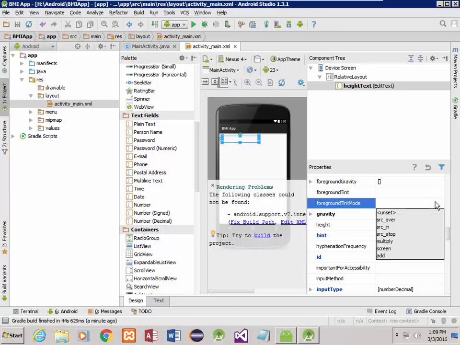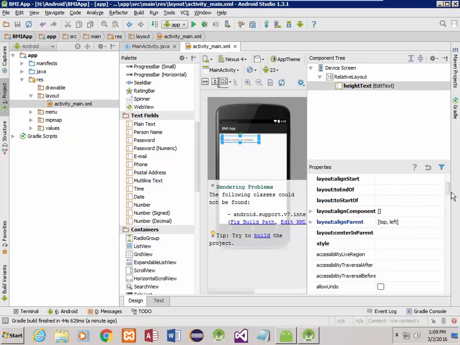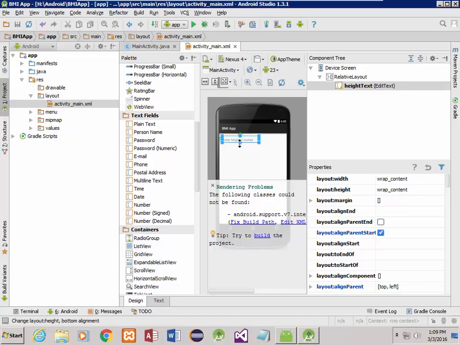The other thing that I don't have to do, but I will do it, is I'll come over here to the width and the height. Well, I don't care that much about the width. And actually, this isn't bad, enter height in inches. If I wanted it to stretch the whole way, I could change that to match parent.